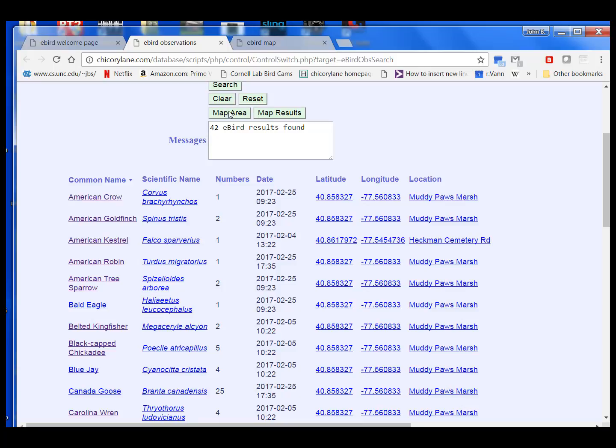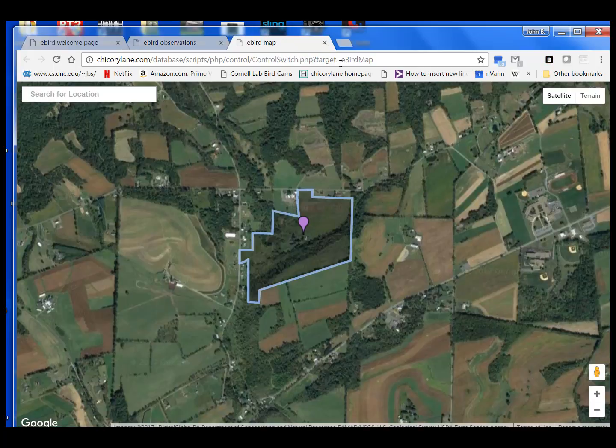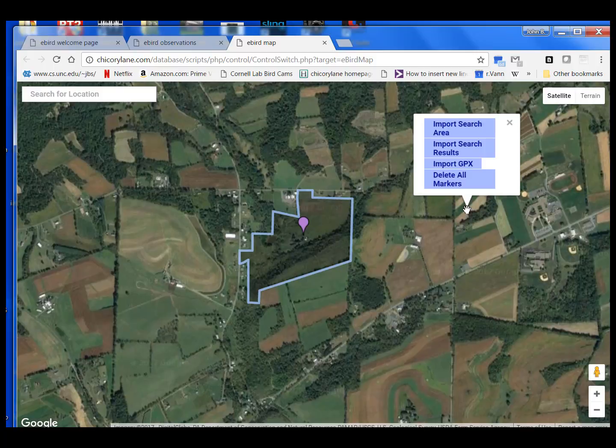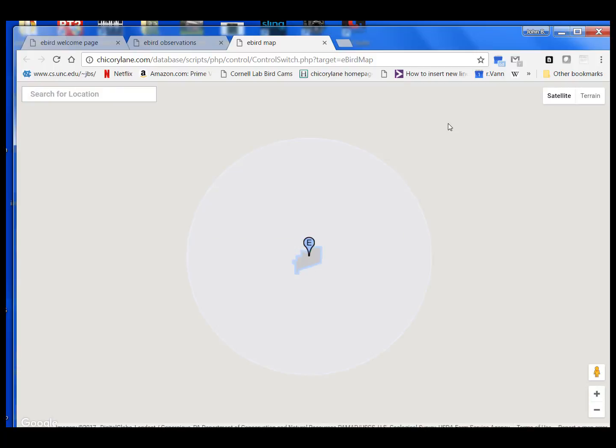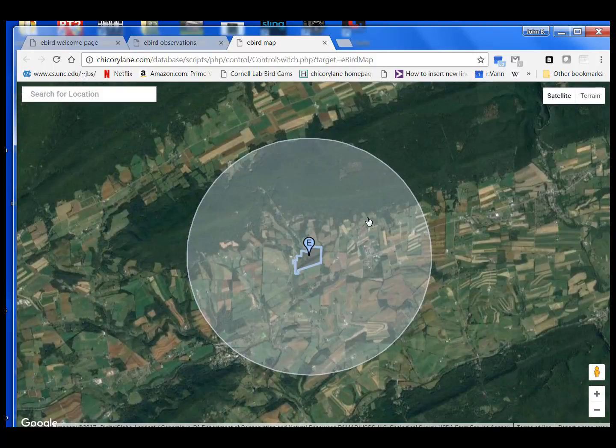If we'd like to see the area that we actually searched on the map, we can click the map area and the map results, and these data will be sent over to the eBird map for display. By right-clicking on the map, we can import the search area, and it'll show us geographically the 3-kilometer or 2-mile radius that we searched in, and we can also show the actual birds that we're seeing.